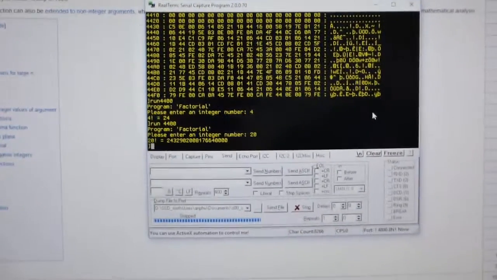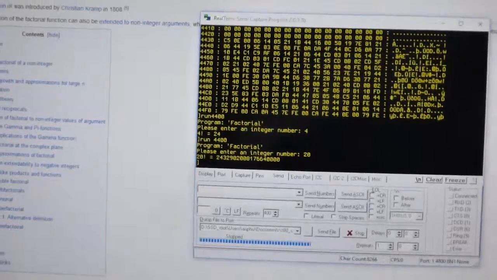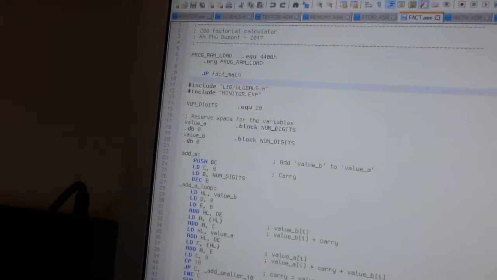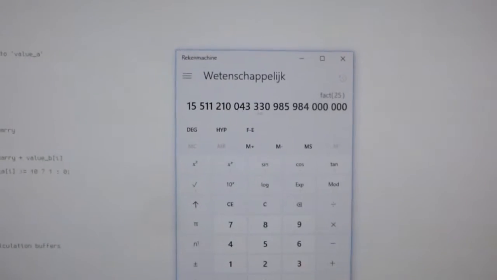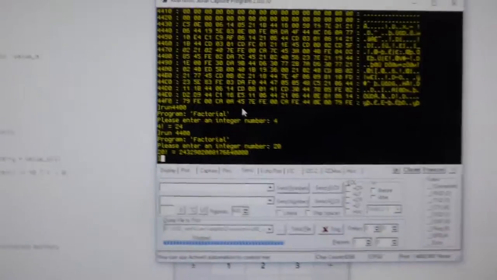What it actually does is it takes the resolution of 20 digits. So here, if you check it, it reserves space for 20 integer digits. So anything above that will actually not calculate correctly. If we check here in scientific mode, and we take the factorial of a number that's bigger than 20 digits, for instance 25, actually this number, it will show up wrong on my result.